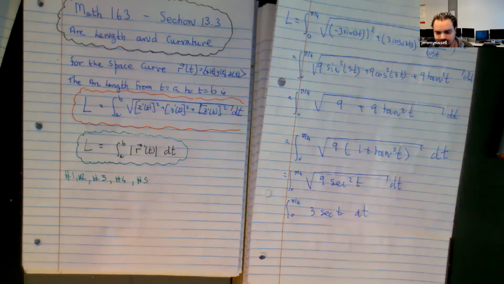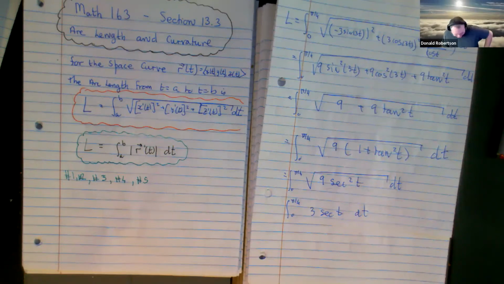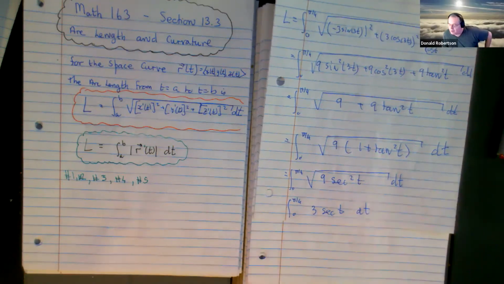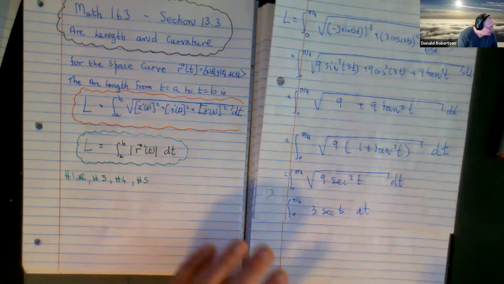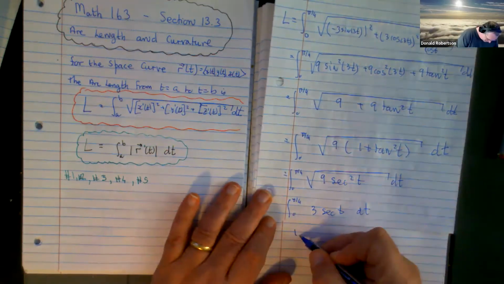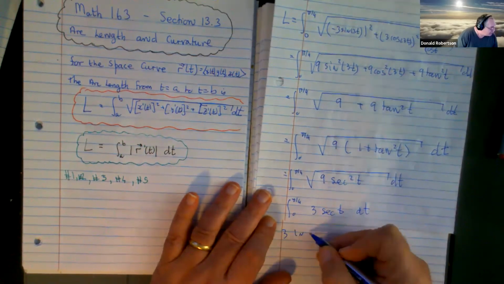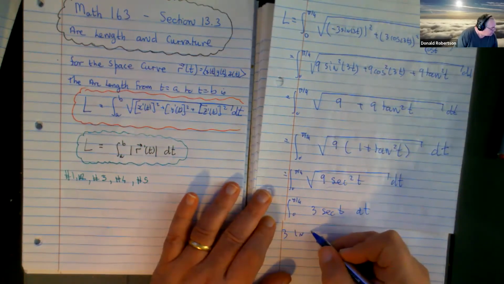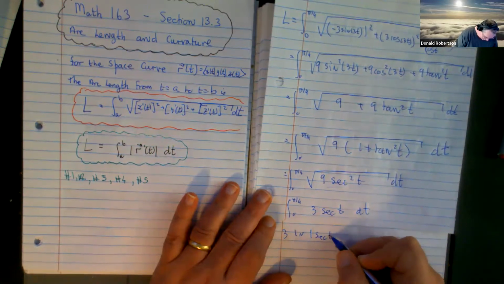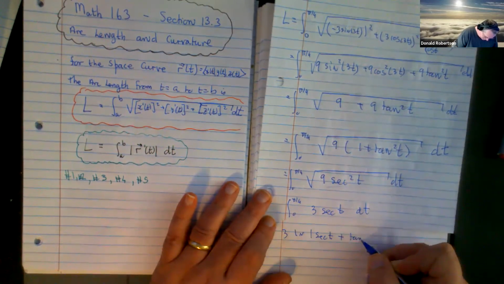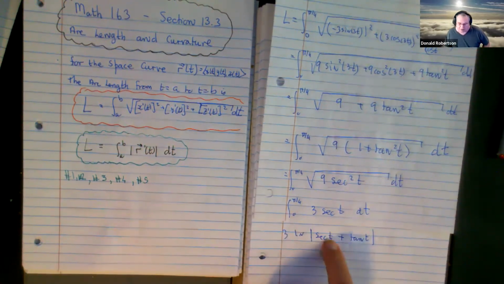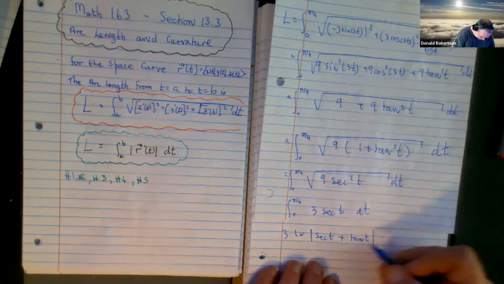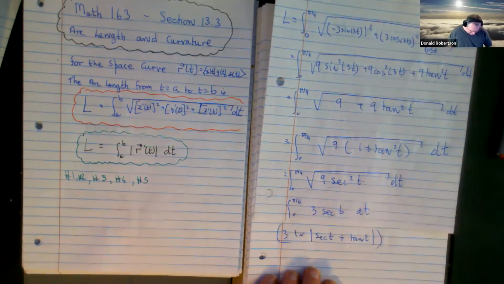Then all we need to do is find the integral of secant t, which I doubt very much if anyone, including me, has bothered to memorize. But you can go and find it. I'm just looking at what they tell me it is. It's 3 times the natural log of secant t plus tan t. And they put a little absolute value around it in case it's negative, because logs don't like negative things. So that is the integral of 3 secant t.